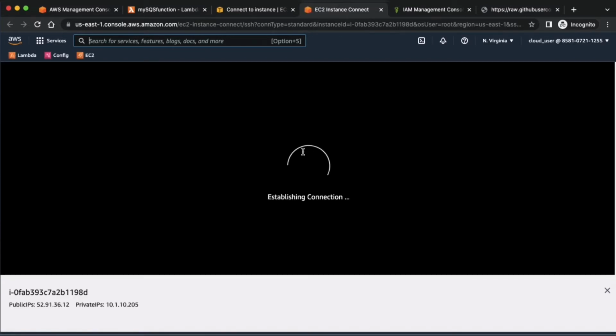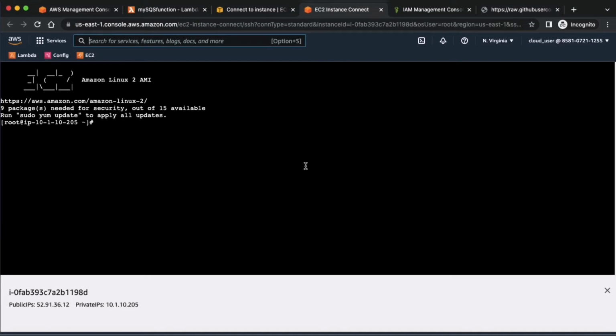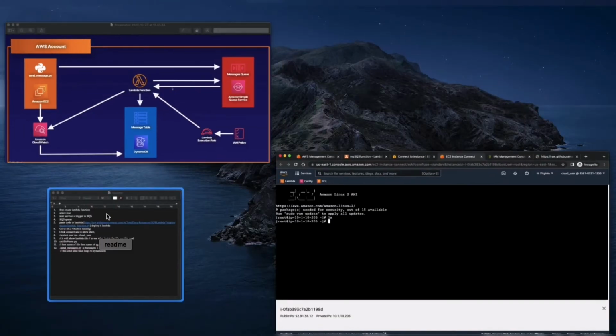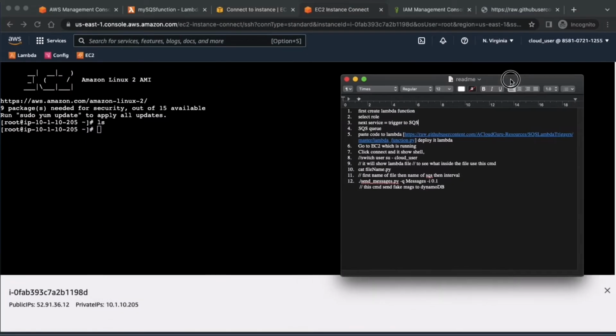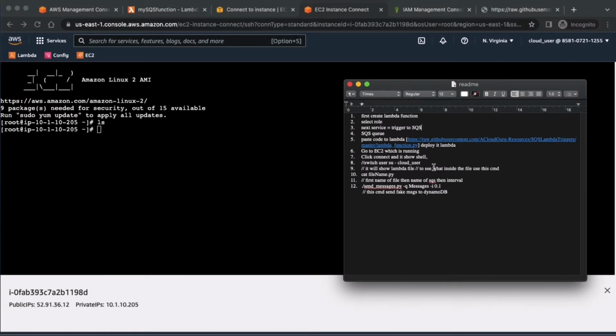Okay, it will take a few more minutes or seconds, I believe. Yeah, we are in our EC2 instance. So what we have to do is just see what is inside our EC2 instance. Now first of all we are going to use this command.